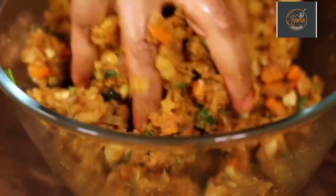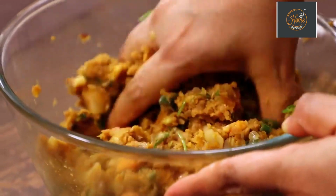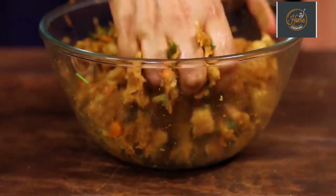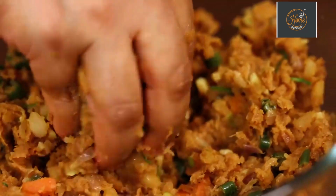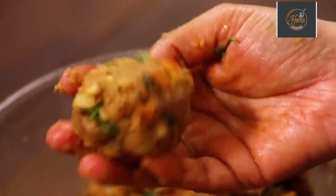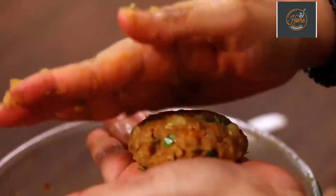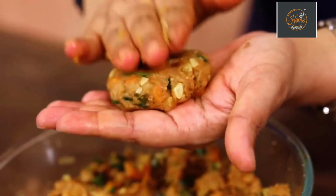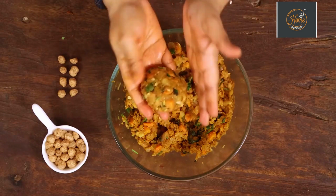I'm just going to mix it once with my hand and then I will start making the patties for the cutlets. This way the mixture will be well combined. So now the mixture is perfect. Next I'm going to make the patties for the cutlets. Just take a little bit of the mixture. You can shape it to the desired shape and size. I'm doing the standard circular shape.